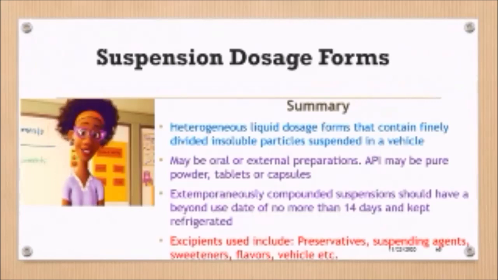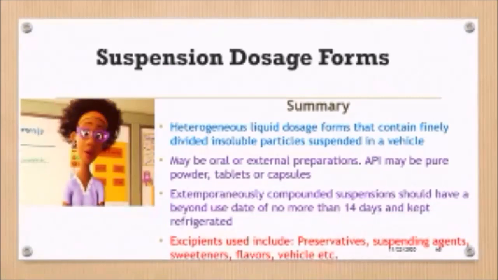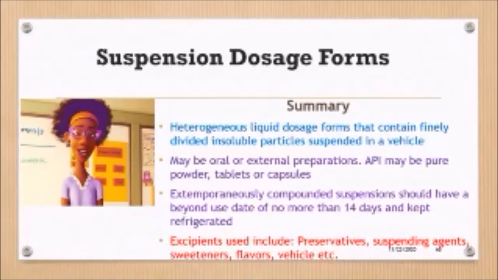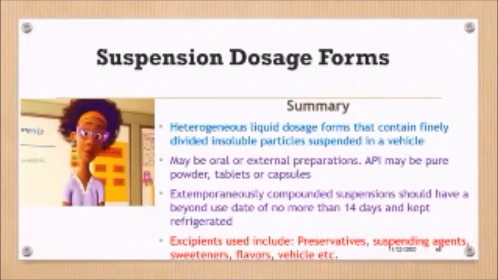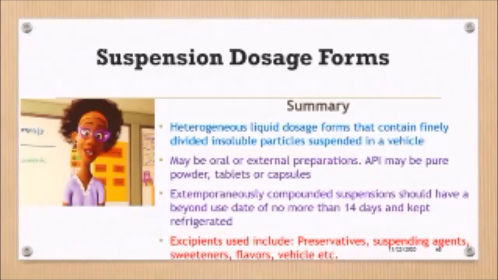One, suspension is a heterogeneous liquid dosage form that contains finely divided insoluble particles that are suspended in a vehicle, and the vehicle may be aqueous or non-aqueous in nature. Your vehicle may be water, your vehicle may be syrup, your vehicle may be alcohol, maybe an oil. Suspensions may be oral, or it may be for external use. And the active pharmaceutical ingredient may be the pure powder, or sources of the active ingredient may be available, such as tablets or capsules.